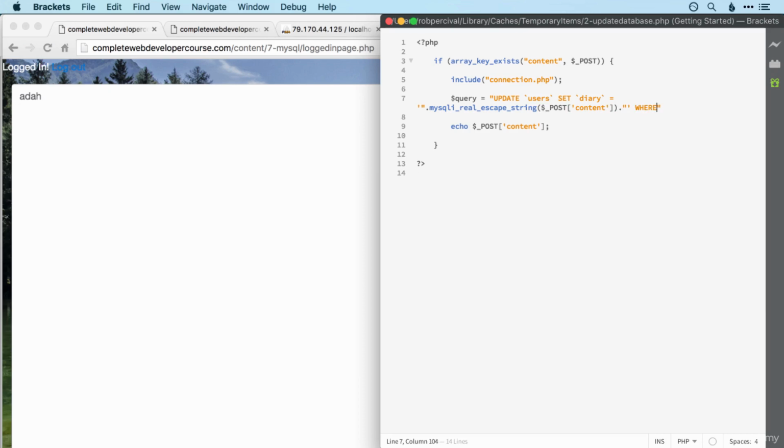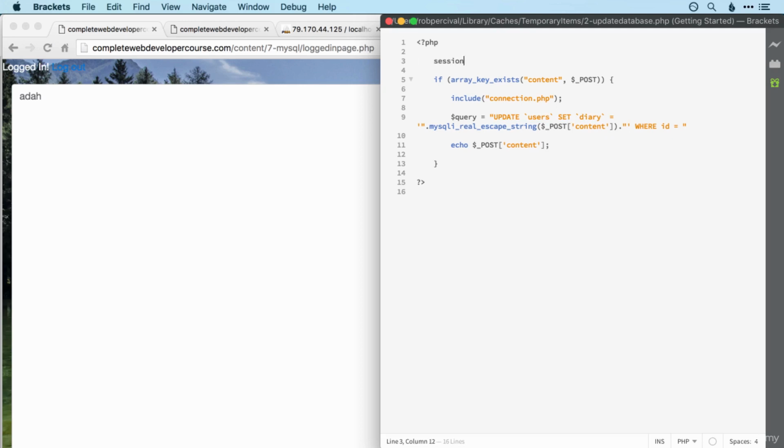And we want to do that where the ID is equal to, and where are we going to get this ID from? Well, it's stored as a session variable. So if we start the session here, we should be able to access it. So let's use MySQL real escape string, just in case, even though there's pretty much zero chance of this variable being anything other than a number. And as usual I'll pop a limit 1 on the end there just in case.